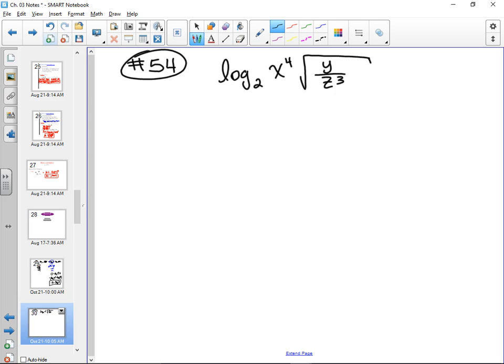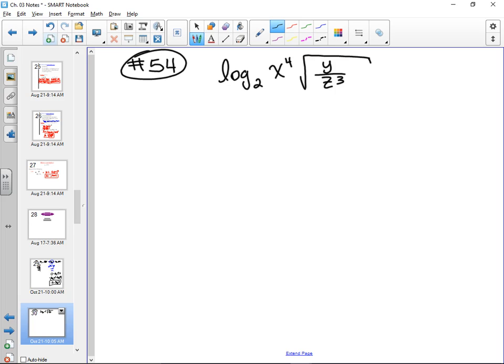Okay. For this one, you have to keep it legal, because there's a lot of illegal stuff you might try. Have to keep it legal or else it's going to become a mess. Question. As you read this problem, what is the big operation going on between two pieces? Multiplication. X to the fourth times this nasty square root thing.